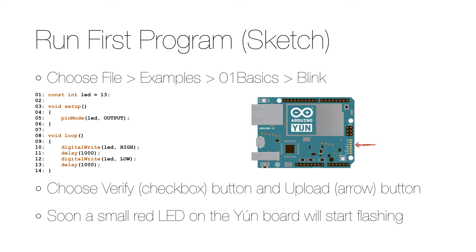Now it's time for you to run your first program, or sketch as it's called in the Arduino world, and for that you choose File > Examples > Basics > Blink. The code declares a constant on the first line for the 13th pin, and on startup in the setup function that pin is initialized for output on line 5 so that we can set its state. On each eternal iteration in the loop function, we first turn on the LED on line 10, wait a second on line 11, then turn off the LED on line 12, and wait another second on line 13.